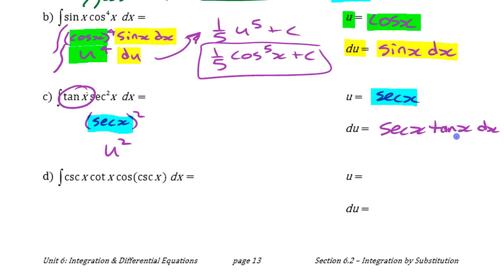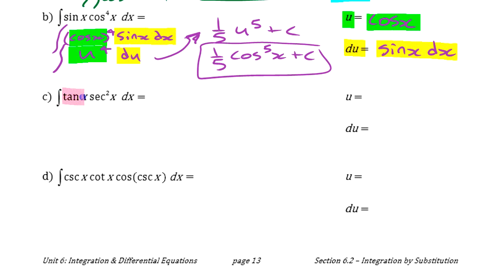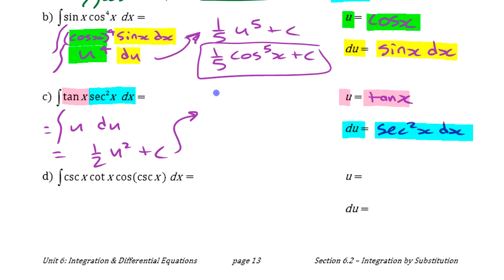So probably that's not the best choice. There is a way to make that one work if you split this up. And we're going to look at that afterwards. But it isn't always that you want to make the U into the thing that has the power or whatever. Because I'm going to show you here. If you make U into tan x, it's going to work. If you make U into tan x, DU is secant squared x dx. And just like that, it's going to work. Because secant squared is a derivative of tan. So if you make this integral of U, and then that secant squared dx is DU. You've got 1/2 U squared plus a constant, which is just 1/2 tan squared x plus a constant.